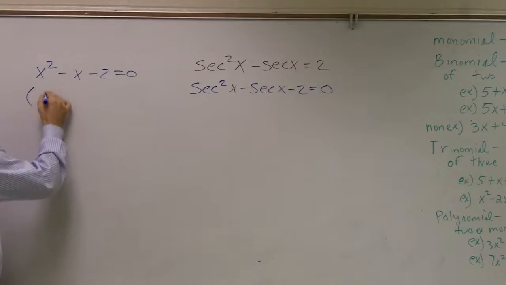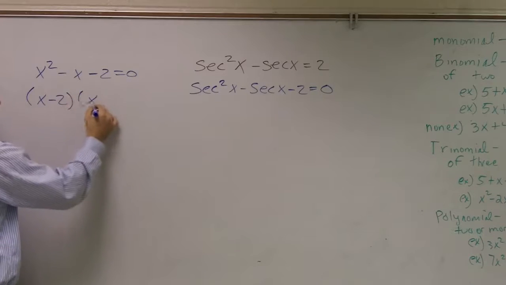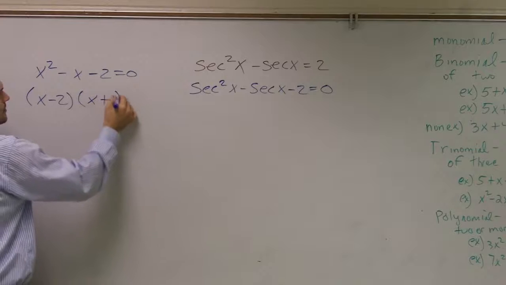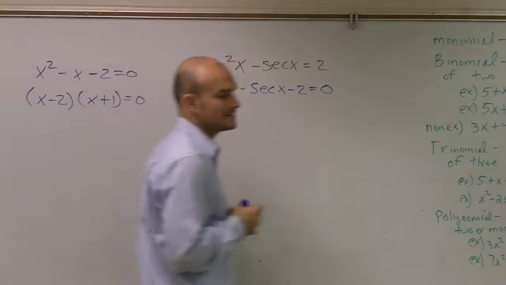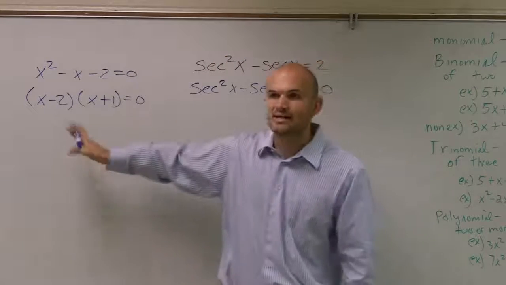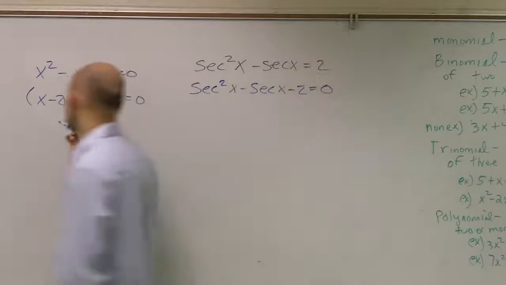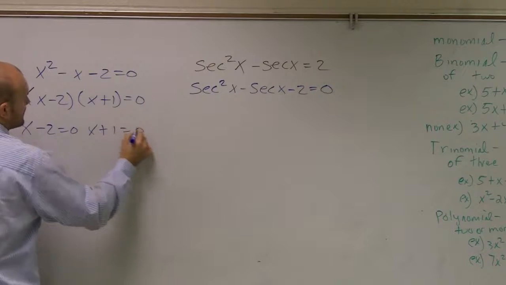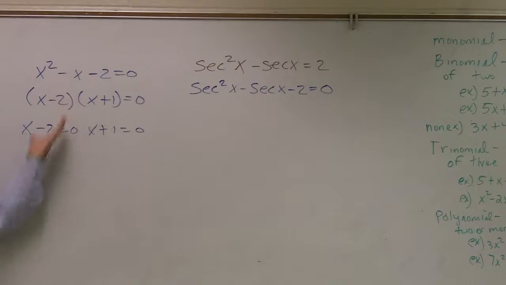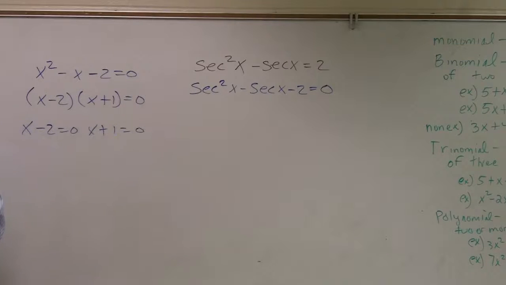And when you do that, what you will notice is x minus 2 times x plus 1 equals 0 when you factor. And the next thing is, remember guys, you have to remember the zero product property. When we have these two multiplied equal to 0, we can set both of these equal to 0. This is what we've done before with older algebra. Now all we're doing is the exact same thing with the trig.